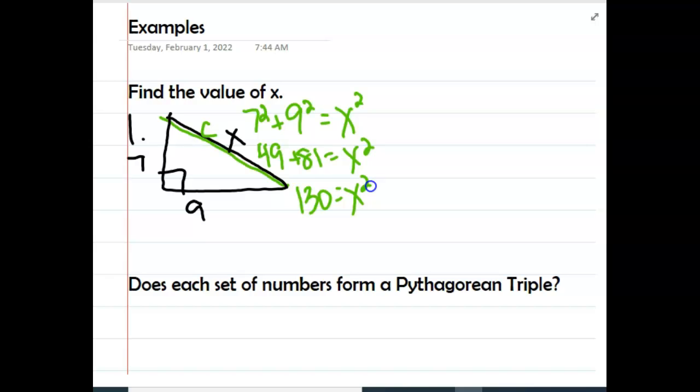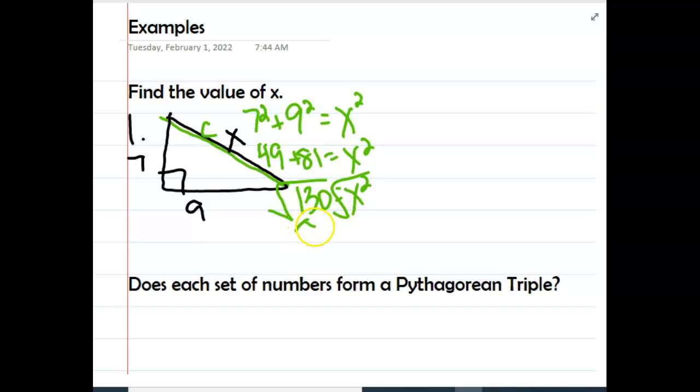Remember, I'm trying to solve for x, not x squared. So just like the other ones, to get rid of the square, we would square root both sides. Like I said, what I would probably start with doing, see if you can take the square root of 130. It's going to give you a decimal, so it's not going to work. So what I need to do is write this in simplest radical form. Me personally, if I see perfect square factors, I will usually go the perfect square factor route. Or if I see big factors that I know I can break down easily, I might do that. And then if it's a huge number, I may just go for the cake method.